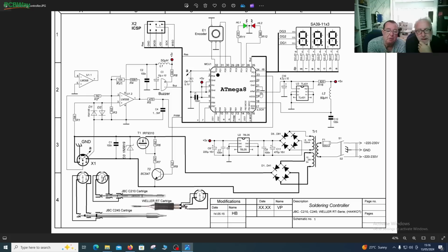Oh, I see. So we just use an A to D... I can't even say that word. A to D converter. Yeah, and they're probably doing something where we get a reference signal back from the soldering iron. Yeah, from down the here chip itself. So does this ATmega not have a built-in A to D? It does have. I don't know why they're doing that.